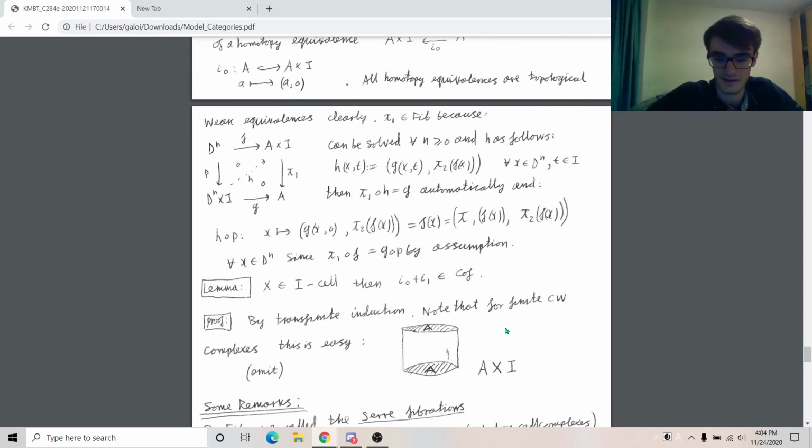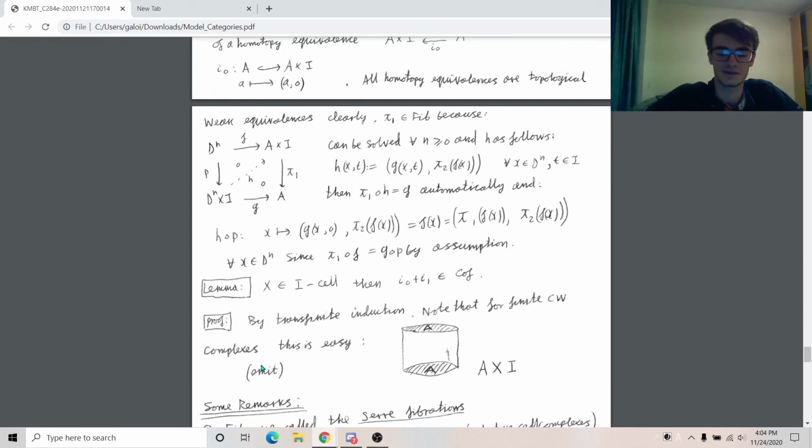Here I wrote A for X, which is a mistake. But let's say you have a CW complex. The map I0 plus I1 is the inclusion of the top and bottom of the standard cylinder, right? And you want to fill out the gap in between by gluing together disks along the boundaries. And this can be done when A is a CW complex. You have to do it transfinitely many times, and it again looks a bit like the prism construction. And I omitted the details because it's kind of an ugly proof to formalize.